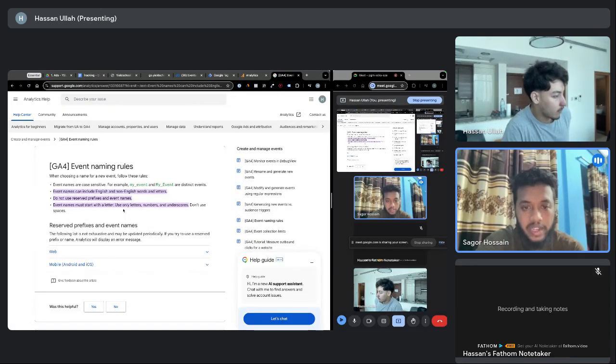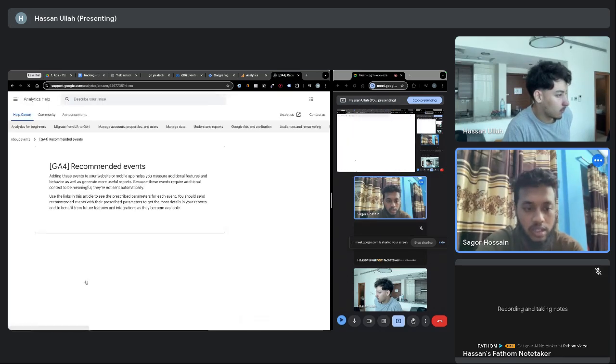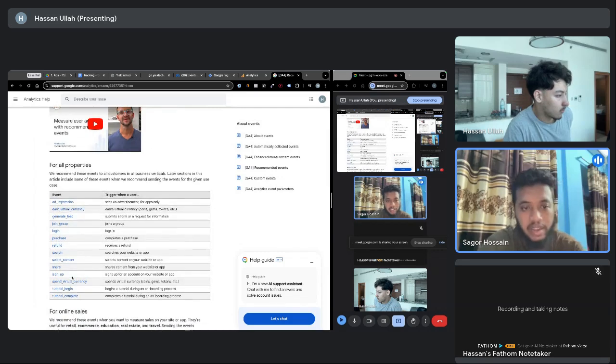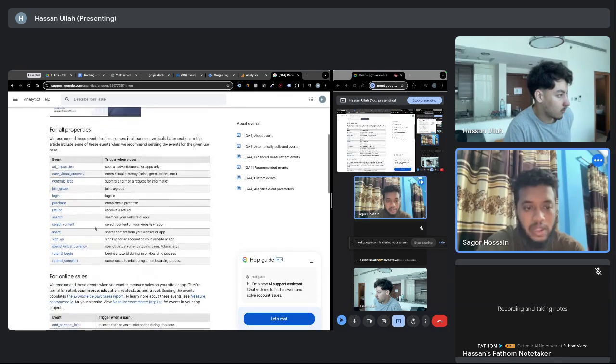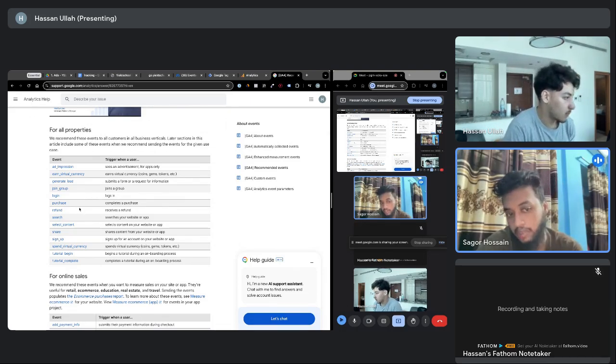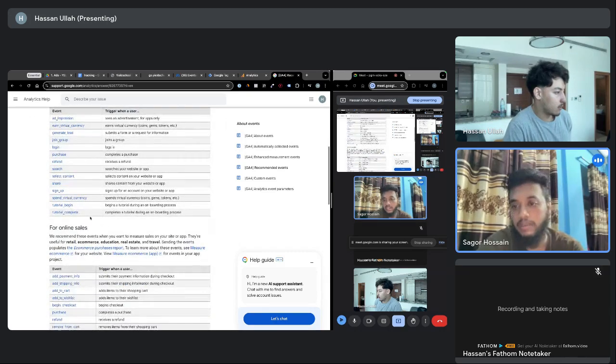No, go back from here and select the second URL. This one, I think. Scroll down here, you can see the recommended event name. We can use from here, like generate lead and join group, purchase, using small letters, not capital letters. Here you can see purchase, the p is a small letter, not capital. So this is the recommended event name. So we can track this submit application.